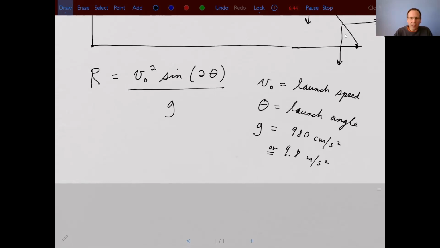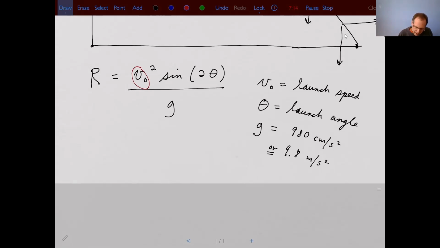So therefore, there's several things that can affect the range. If we increase the launch speed, so if we make this term right here larger, then that's going to increase the R value. If V naught becomes larger, R becomes larger. It's also going to be affected by the angle theta, by the launch angle. That's a little more complicated because it depends on the sine function. And that's what we're going to look at in lab very carefully today. And it also depends on g.